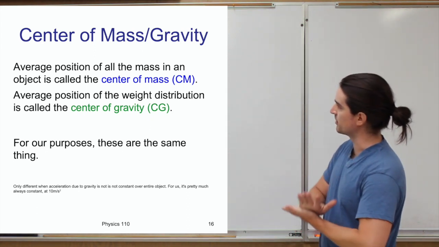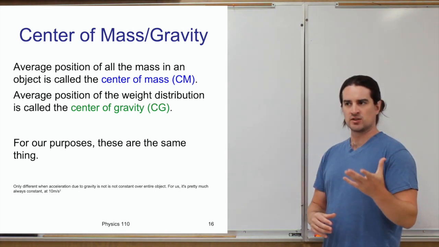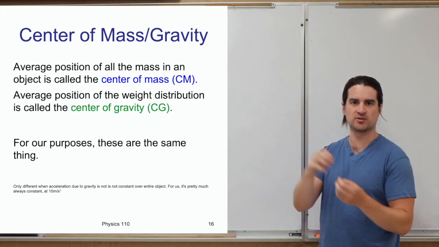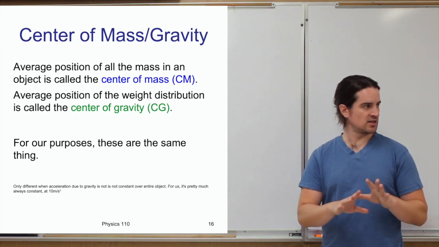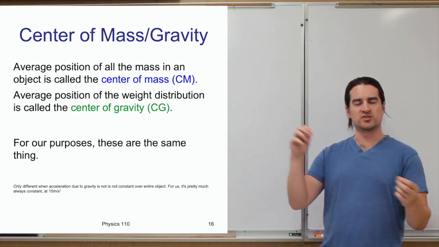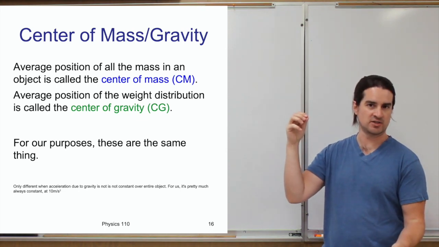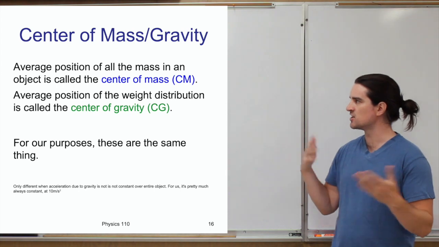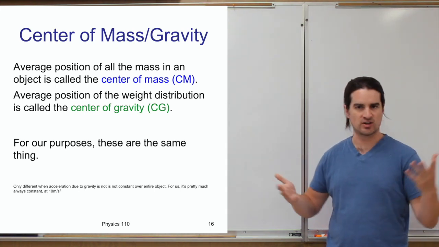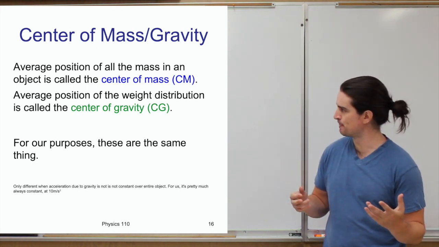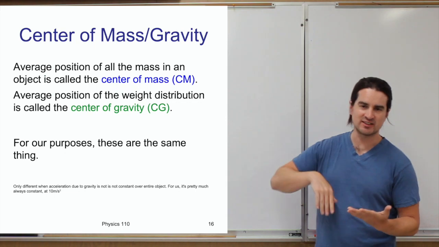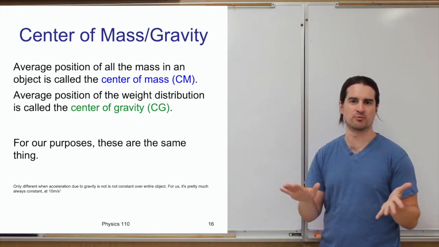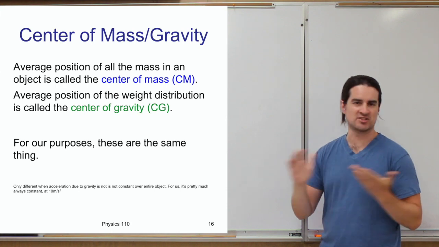Okay, so another thing about gravity is that, like I've mentioned, we need to know the distance between objects in order to calculate the force of gravity between those objects. And I've said a couple of times that that distance is actually measured from the center of gravity, or the center of mass of the object. So what is that? Well, the center of mass is essentially just the average position of all of the mass that makes up the object. The center of gravity is technically slightly different than the center of mass, but for our purposes they're essentially the same thing, so we're not going to worry about it. I might say either one, but I mean the same thing.